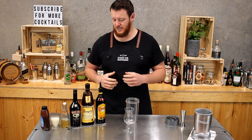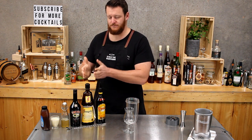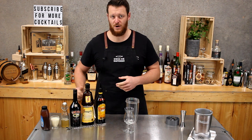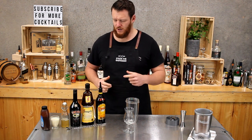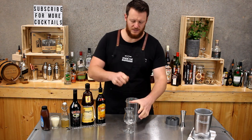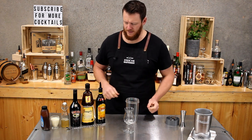But it's essentially Kahlua, Frangelico, Bailey's, honey syrup and cream. So for the garnish, you can either choose to put a chocolate rim or put honey in the bottom of the glass and sort of pull it up the glass for an effect.